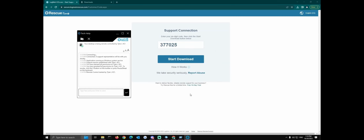So once the OK is pressed, now the connection is initiated and it is active and live. Right? You have a chat box here where you can chat with your tech. Hey, Ty. And we can chat back with you. It's pretty awesome. So that is the basic connection process, how we get connected to your computer. Again, there's going to be changes here and there depending on what your situation is, but this is a basic coverage of the Mac and Windows computers remote connection process.